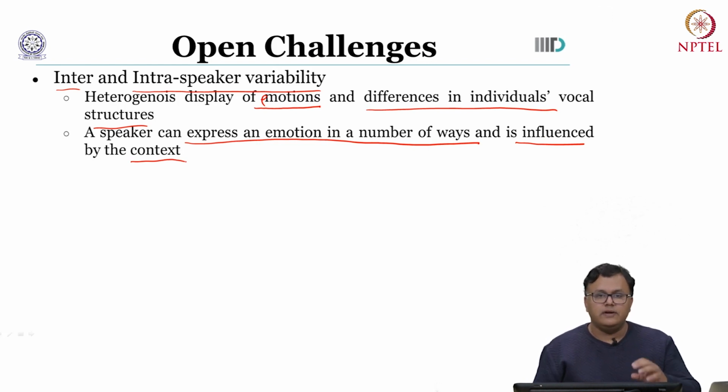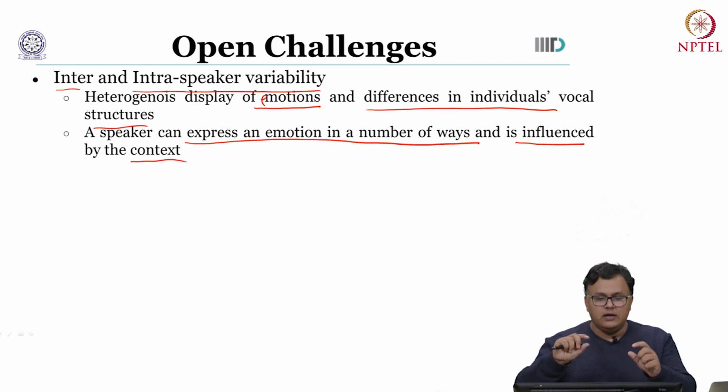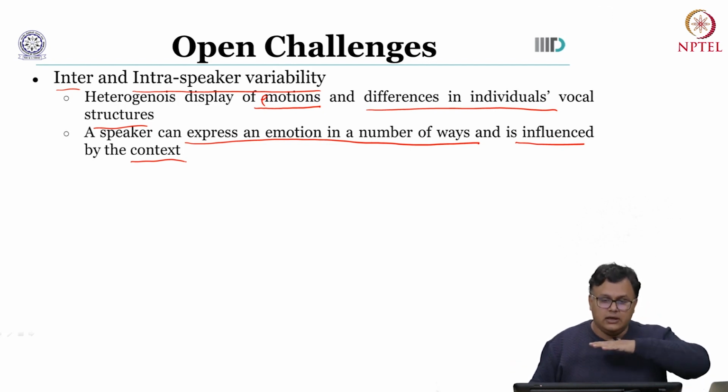Okay, now the context can again here be where the person is, with whom the person is interacting. So the emotion would be reflected in different ways. Let's say when you say the same statement to a friend and compare that when you are speaking the same statement to, let's say, an elder, right? So the same statement would have a difference in either the intensity of emotion or could have different emotions altogether. This adds to the variability, right? The content, the linguistic remains the same, but the emotion changes.